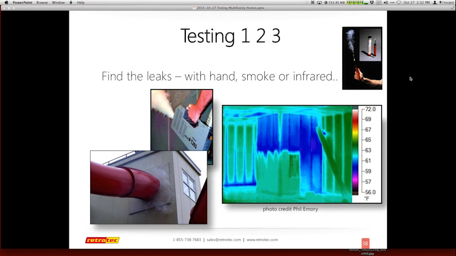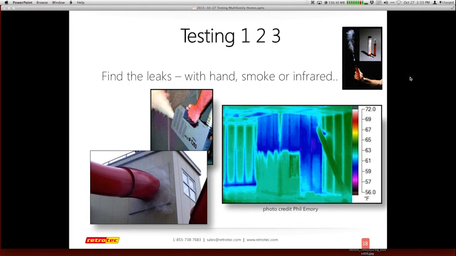While we're doing some of our testing, there's a variety of things we can also be doing in terms of finding the leaks. Many people ask me, what's the best smoke puffer to use? I usually tell them it's the back of their hand, because you always have it with you and it always works. But if you're trying to do something larger, you can pressurize the structure and then go outside and find where these leaks are occurring. That's actually a very powerful method for these types of buildings.